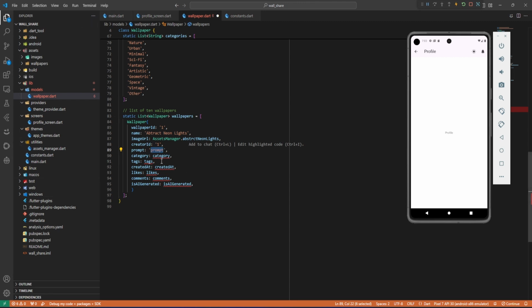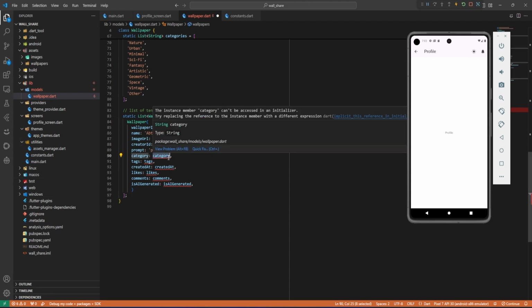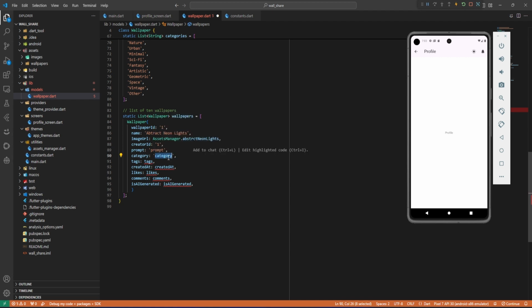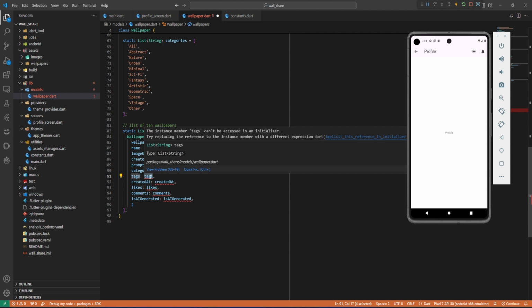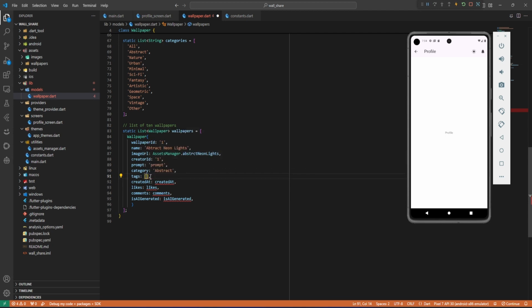And then on the category, I'm going to add it from one of these categories, which is going to be this abstract. Let's paste it here. And then for the tags, for now, we're going to leave them empty.